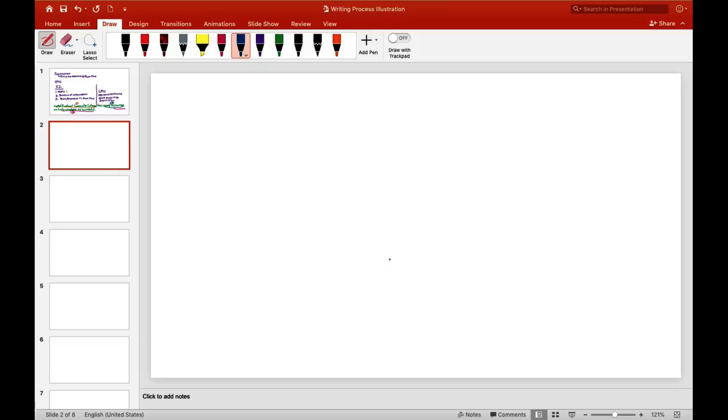So let's start out with what we're going to do for our main idea, and that means that I'm going to put this great big old oval in the middle of the page. While I'm doing this, go ahead and do this along with me. If you're doing your own topic, you can pause the video and work on your own topic as you go, and then keep stopping and starting the video to keep up with what you're doing, or you could follow along with what I'm doing. So we know that our general topic is going to be CPCC. And we know that our argument is student success.